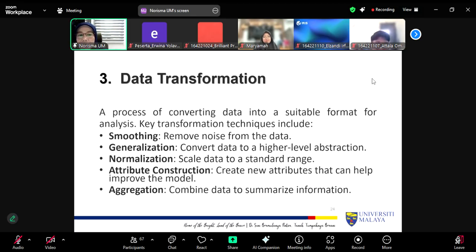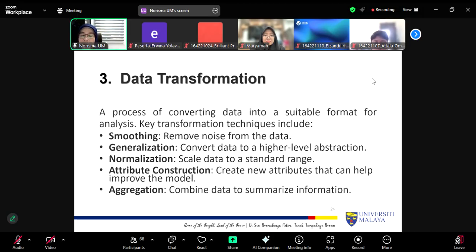The next one is generalization, where sometimes we need to convert the data to a higher level of abstraction. And normalization, where you scale the data to a standard range. This depends on what type of data you use.